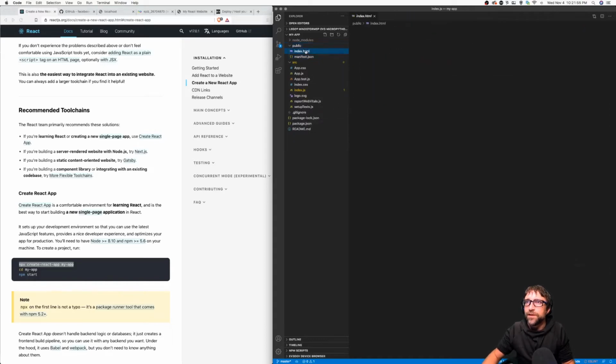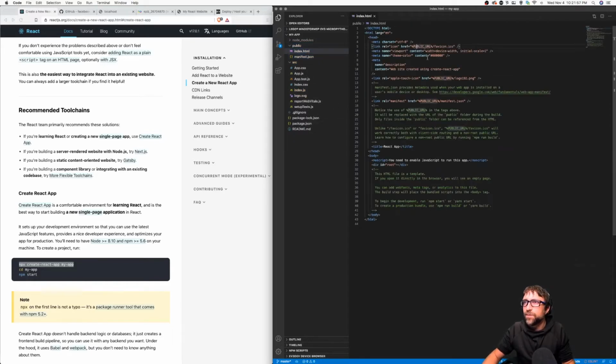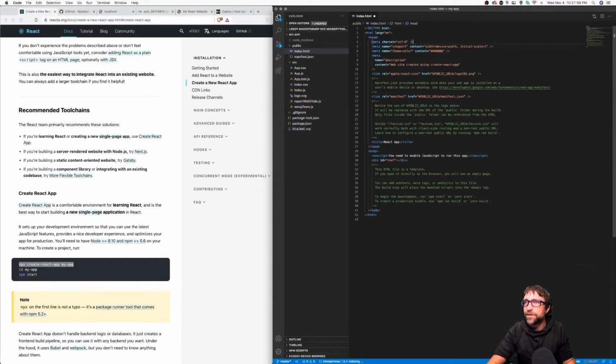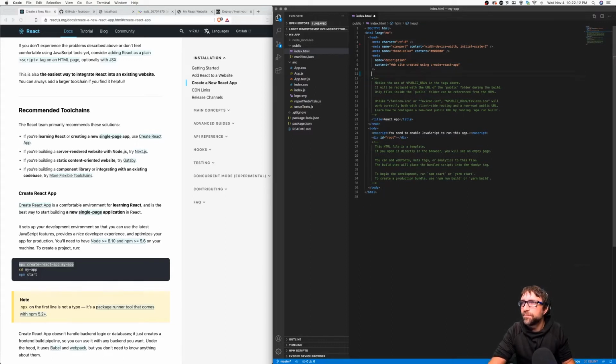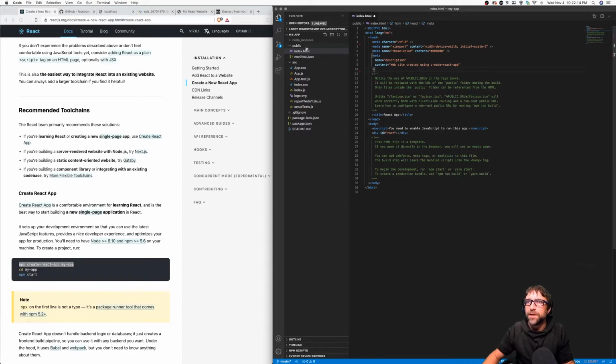All right, if we look at our index.html, we want to take out the reference to our favicon for now, and our logo. And for now, let's take out this too. And I can delete that file.